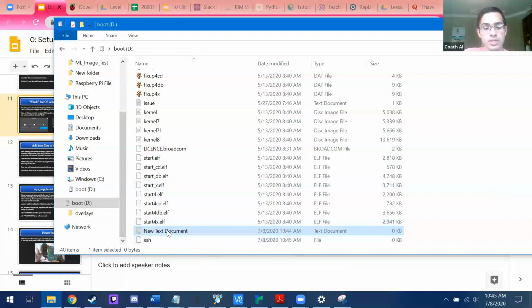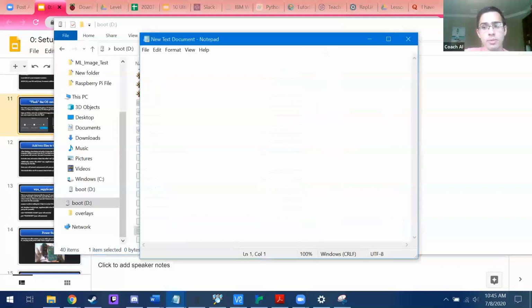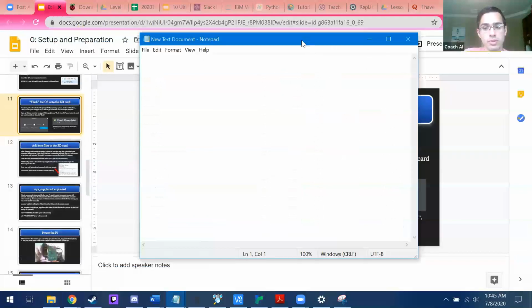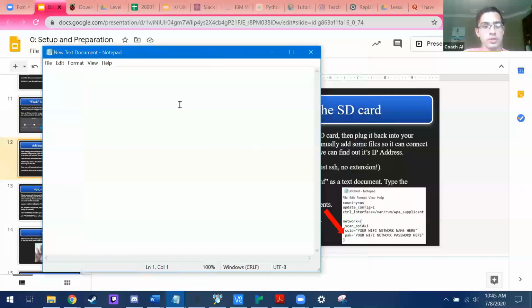So now this next one is going to be a little bit more complicated. So make another new text document. And we're going to be using a bit of the presentation over here. We're going to be using our inputs for our Wi-Fi information so that the Raspberry Pi can connect to Wi-Fi.